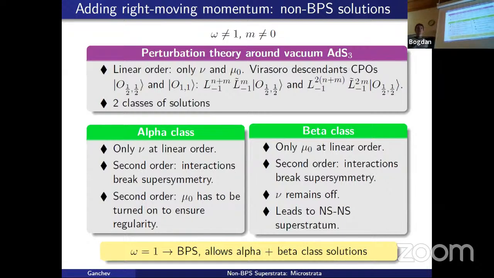Okay. So, of these two classes, can you relate what's going on in the green boxes to what's going on in the purple ones? In what sense? In the sense that, okay, what are you turning on in CFT language that distinguishes these two classes of solutions? I think there's a typo in this purple box, isn't there? 011 on the right. Oh, sorry, yes, this is a typo. This should be 011. So for the alpha class, you turn on this. For the beta class, you turn on this. So Emil's question was what do you turn on in the CFT for the beta class?